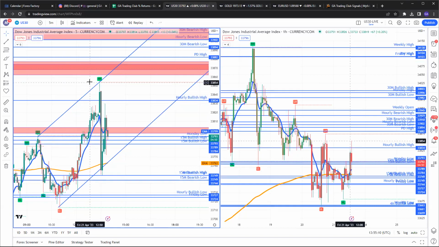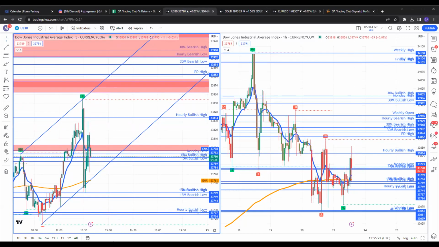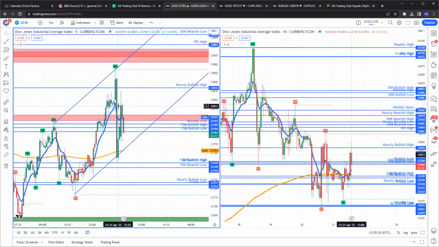Okay, so we have an established trend line to the upside for US 30. The trend line on the downside is not established. So here, let me see. I don't know why I am kind of slow today on US 30. I think it's because I made a lot of profits today, so I'm not really looking for much. But let's see what we have.